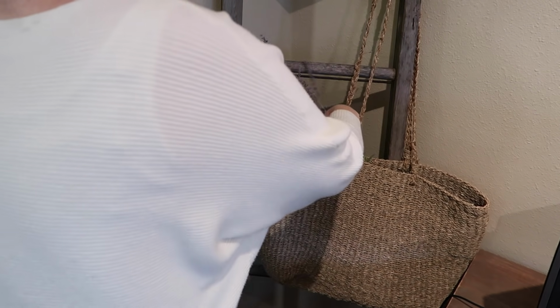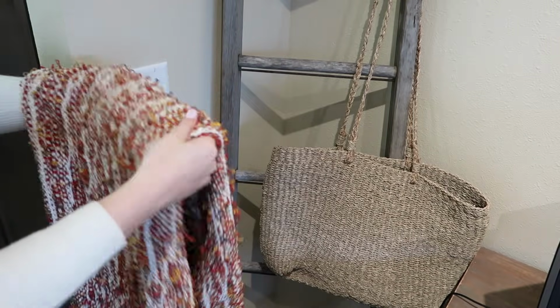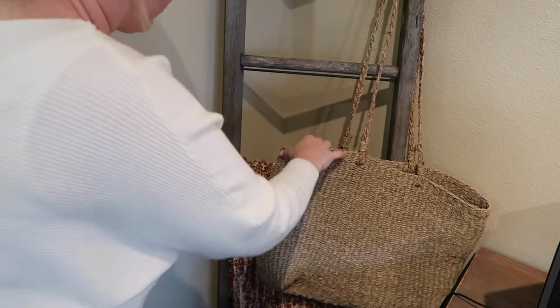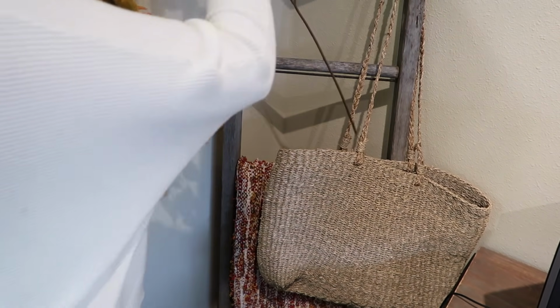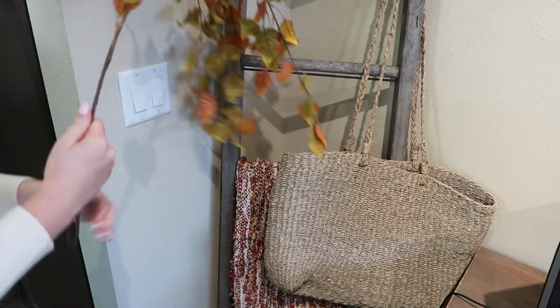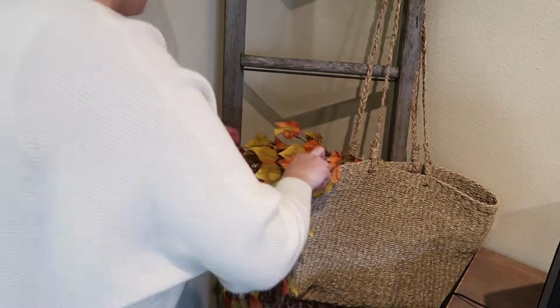You will see me test out a few different things in this area, and ultimately I ended up leaving the seagrass tote, and I just switched out the florals from spring florals to more of a fall statement. I had placed the multicolored throw on the ladder as well here, but I did end up taking it off just to give it a more simplistic look. Don't worry, when I decorate for Christmas, I will likely remove this tote and add some chunky knit throws to cozy it up.